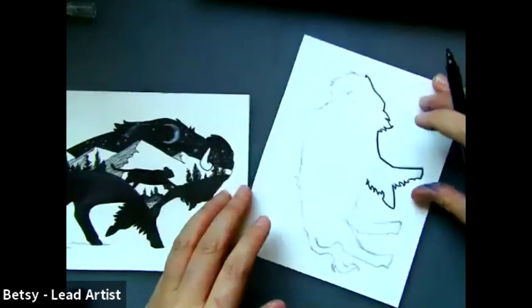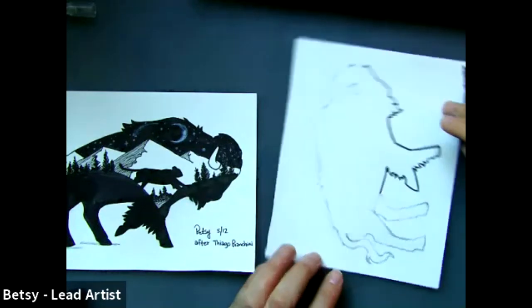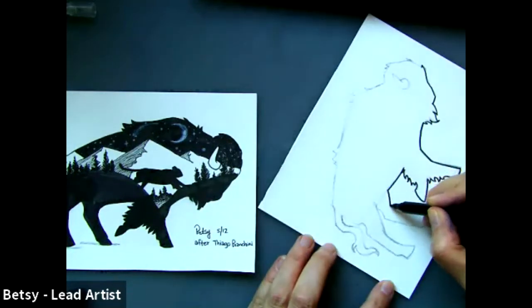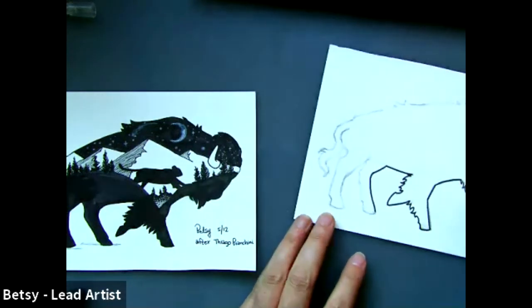Remember, you can spin your paper to make it easier to get some of these lines. Sometimes a line is in an awkward direction, so just spin it until it's in a comfortable position.